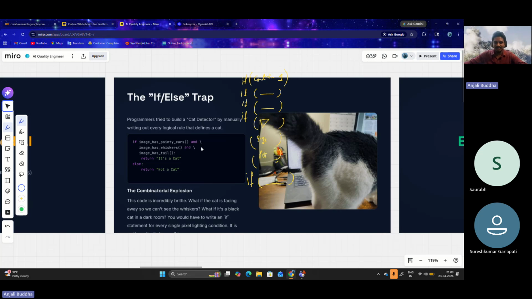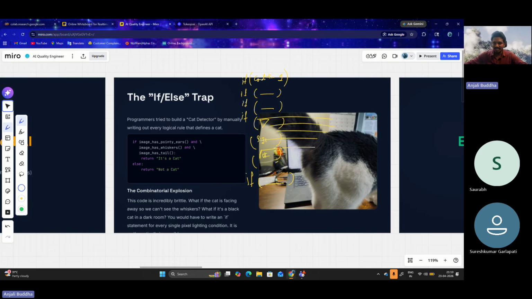This is also AI because it is capturing conditions and giving us intelligence: if this happens, run this code; if this condition is satisfied, run this code. But still, here we have to write every pixel of this particular image.